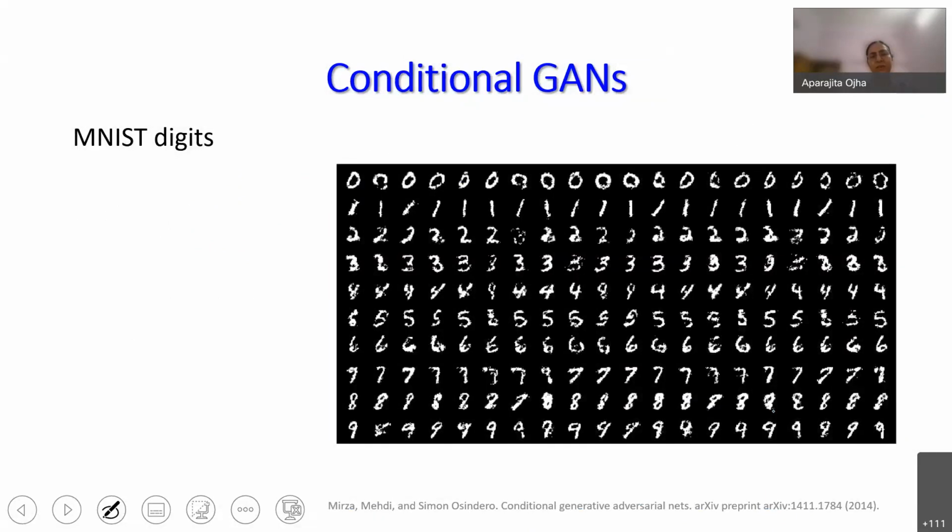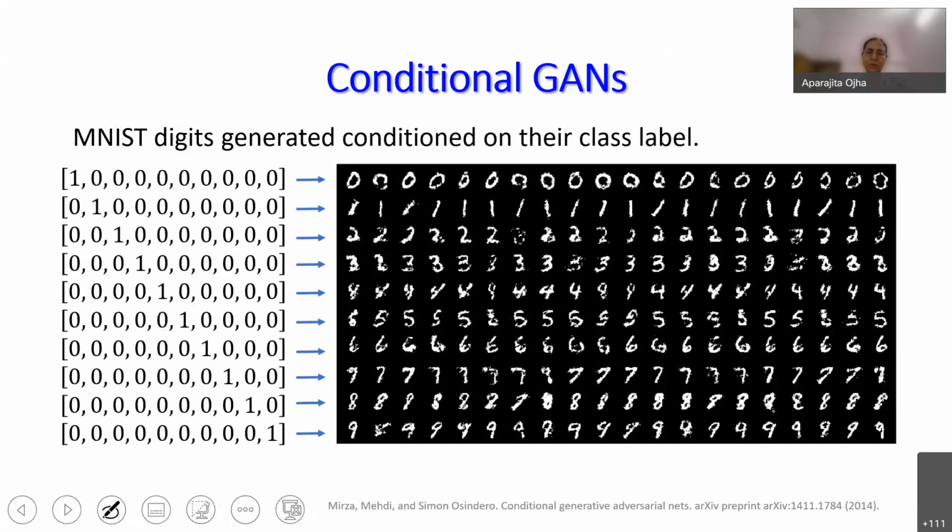So for example, MNIST digits by conditional GANs, you can see a lot of variations in 0, 1, 2, 3, 4, and all those things. These MNIST digits are generated for different classes. You can see some of them may be wrong also, like this 5, or this is not very well done. This is looking like 8, and this is looking like 7 and 2, but it is giving you some variations, and we're able to produce better results with conditional GAN. Remember that these are old results, from 2014, but they wanted to address the problem of mode collapse. So you can see that not identical zeros or identical ones are produced. They are providing variations.